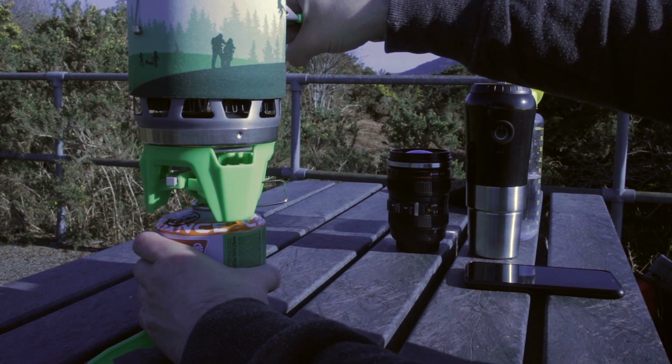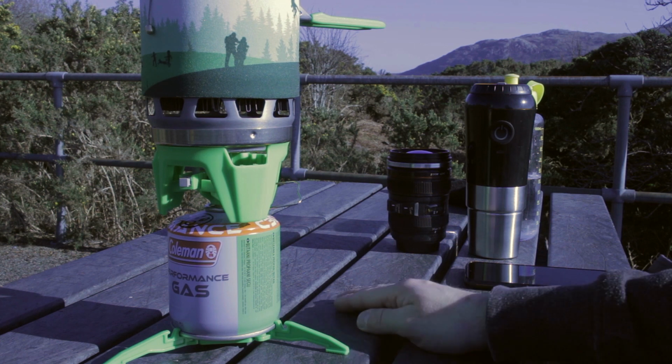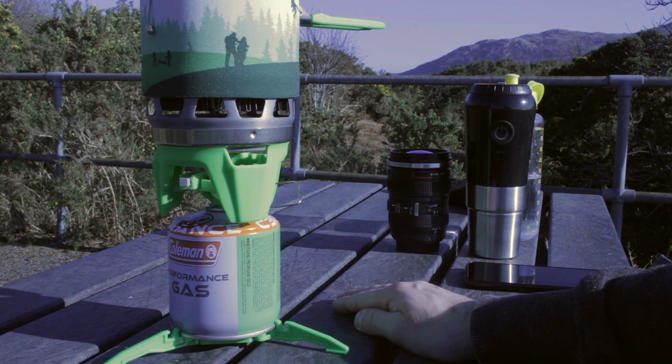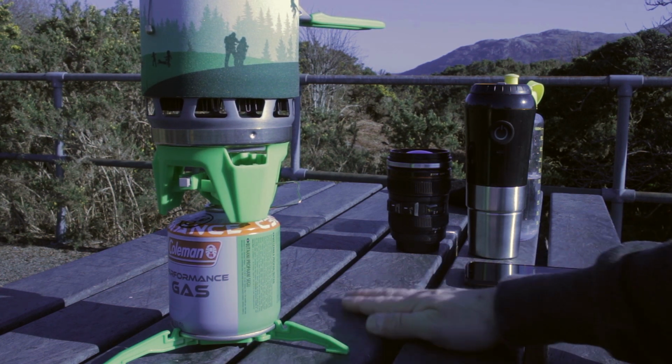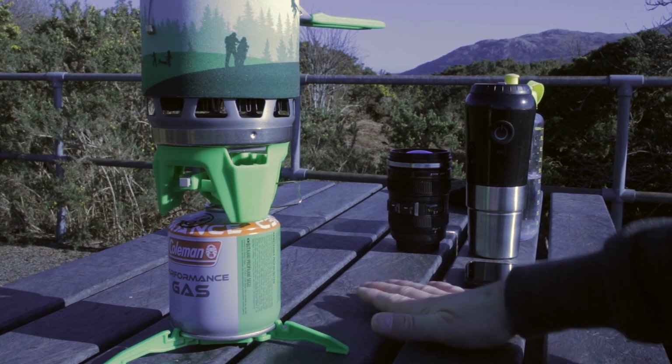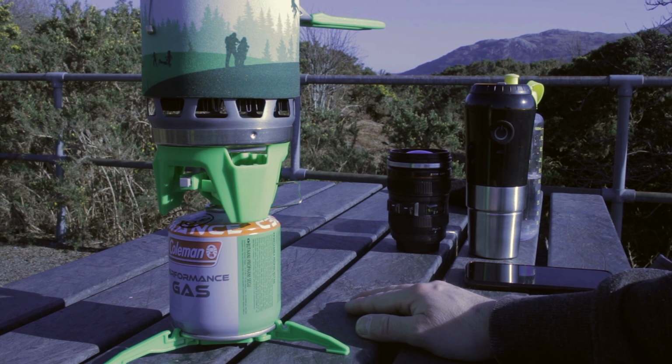I'm not going to sit this down on this bench because this bench, despite looking like wood, is actually plastic. And you can see that because there are melted areas behind the camera where people have had outdoor barbecues before, obviously. And it's some kind of plastic or glass fibre type material made to look like wood. Obviously, for longevity. Wood doesn't last well up here, exposed in the highlands, as people who live up here are aware.